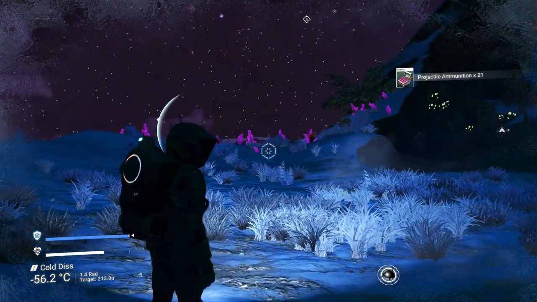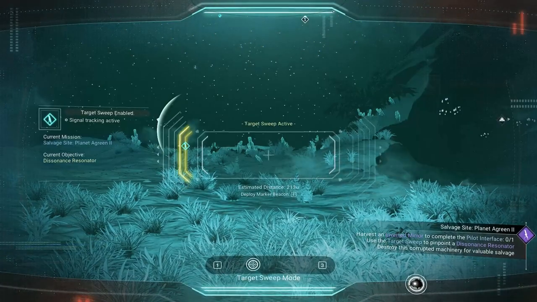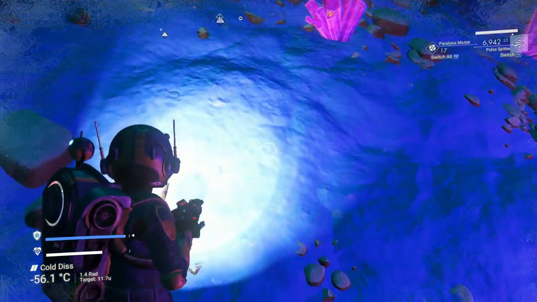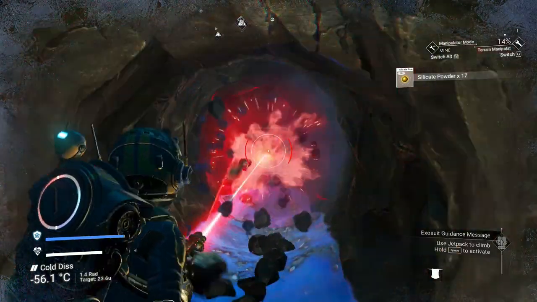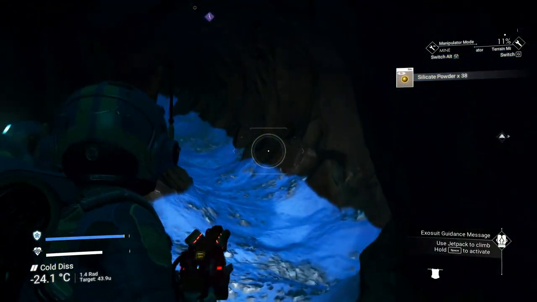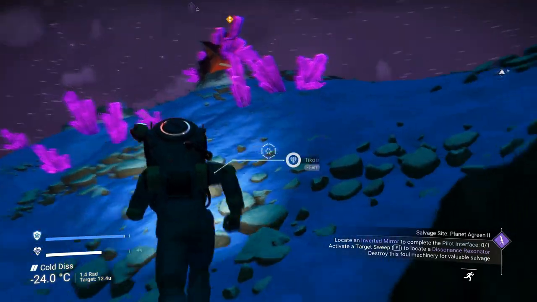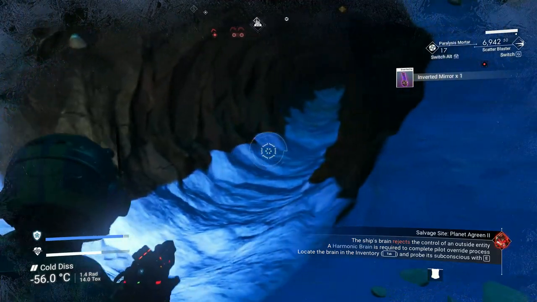Okay, now, if you look at the log, you're salvaging the ship, hit F, and it will direct you to what you're looking for. When you're ready, take out. I like the scatter blaster for that.